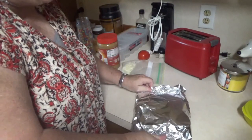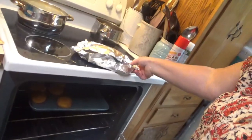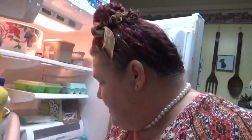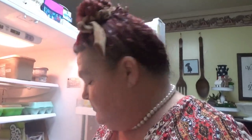And I had my oven on 400 actually, while my chicken patties were cooking. I'm just going to stick those in there on top of my pan. I'm actually going to turn my oven off and I'm just going to let the heat do its thing with my breadsticks. All right, so this is the cheese I got left. I don't think we're going to need it for anything. It's things like this I should have done whenever I went to the store, and I did not.